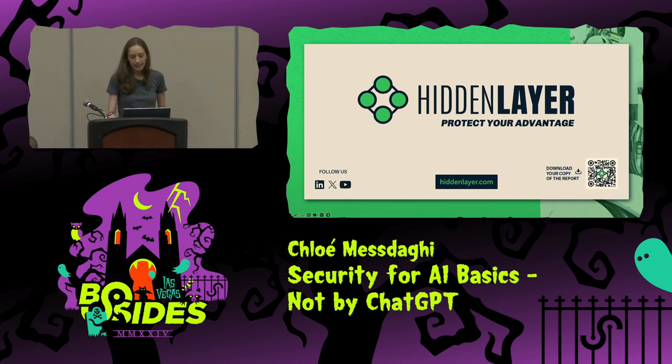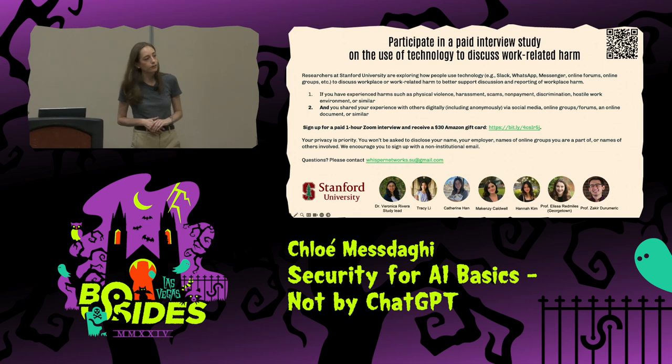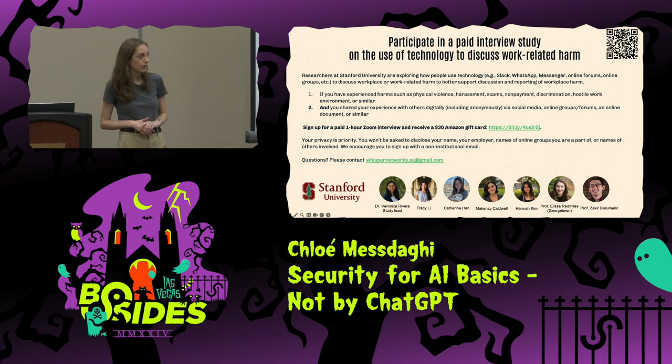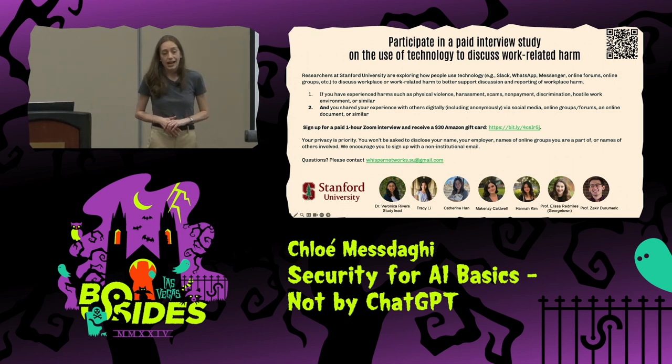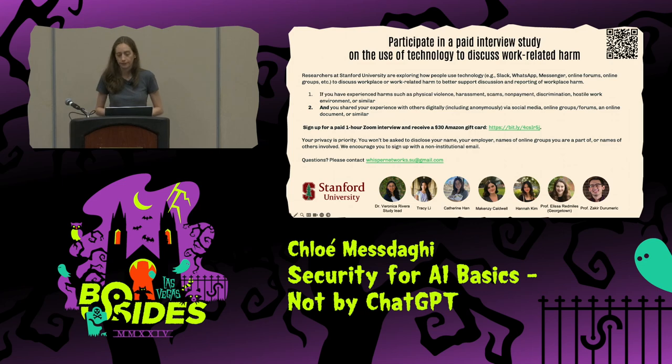Last but not least, I know almost at time, and this is not relevant whatsoever, but Stanford is doing a study right now about figuring out what is going on in the workforce and are you safe? This is an incredibly important study, and I really hope that you all can take a picture of this and share it with friends or colleagues, because the more information, the more we speak up about our cases and our situations, we actually have data to do something about it. If we don't speak up, who will? Your data will be completely private, like no one will ever know your name or anything like that will ever get out there. So I really do recommend, please pass this forward. We need this information more than ever before.